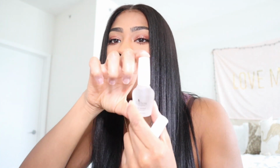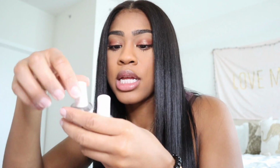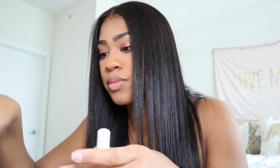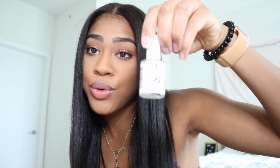This is the pH bond liquid. Put this on after you buff your nails and get them completely ready to do the SNS, because it helps it stick to your nail and last longer. Then you just need the nail base and top gel. This is what you put on, and then the activator. And then they have a top coat. This is a top gel too, but I use my clear gel polish and the UV lamp and just do that, because I like it. It's really shiny. So I just do that.